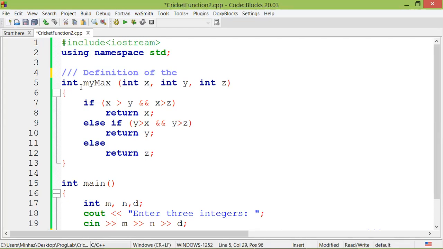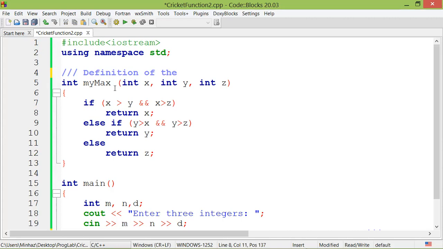So my max is the function which will take three variables of integer type, make a logical decision among them, and return x, y, or z, whichever is the maximum. We are returning an integer variable, because x, y, and z are all integers.